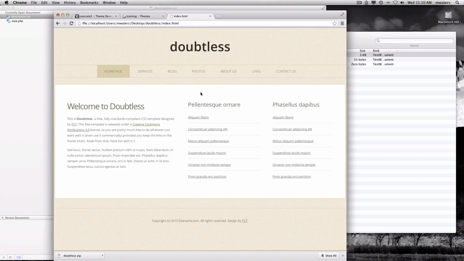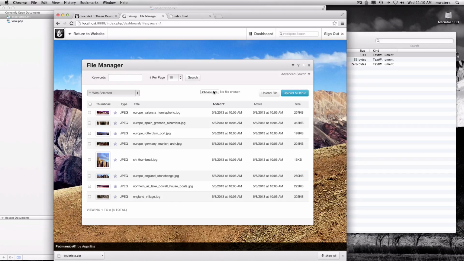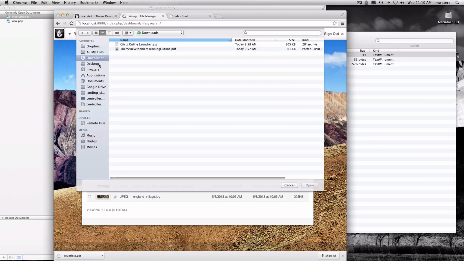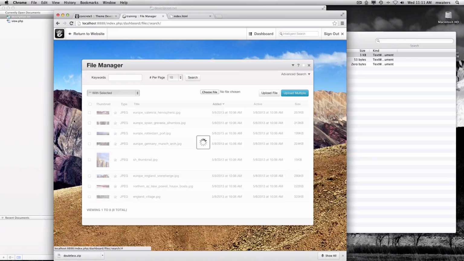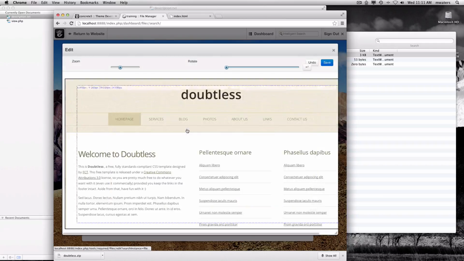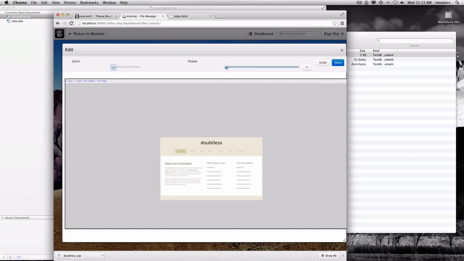Let's take a look at how this site looks. I think what I'm going to do is use my screen grab tool to make a thumbnail of how this theme is eventually going to look. So I'll make it something like this. And then I'm going to go back into our site, go to our file manager, and use a little bit of a cropping and resizing tool to get this file at the right size here. Of course, you don't typically have to do this. You might want to instead use Photoshop or something like that. I'm just doing this quickly for the sake of our theme class here.